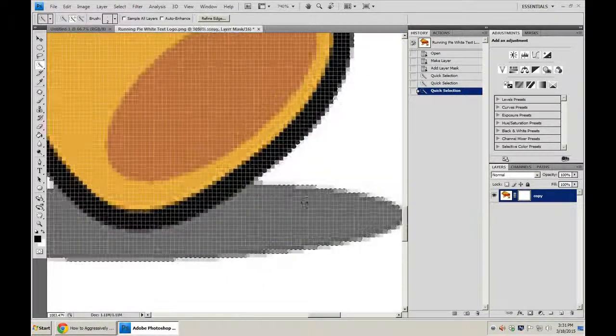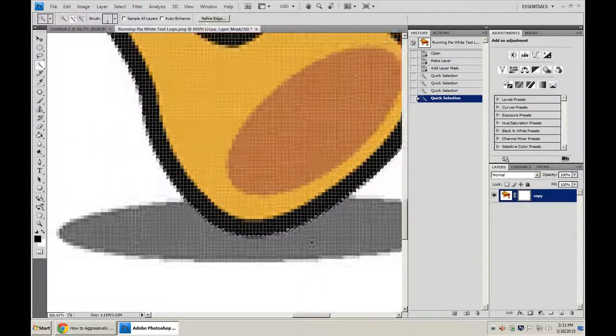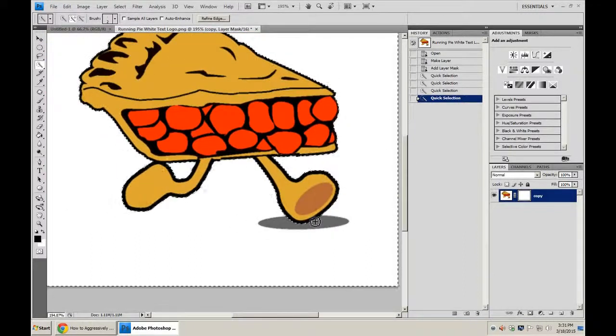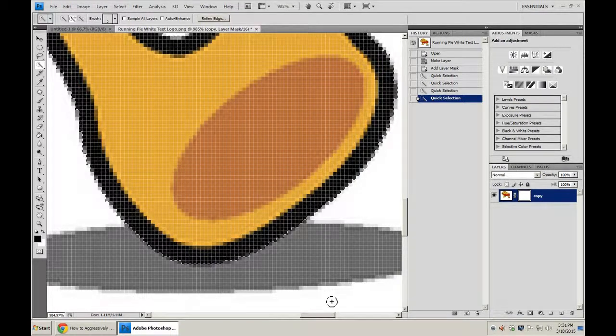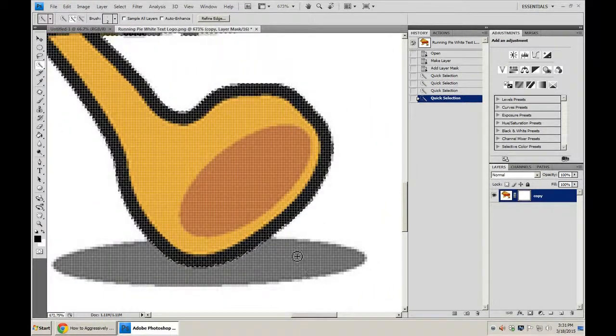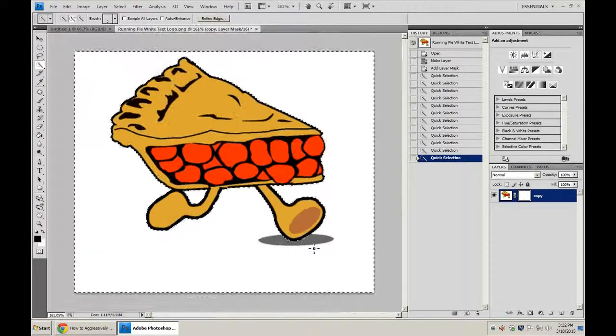Here though, I do want this removed, so I'm going to hold down, and this is me playing around. I'm going to hold down Alt, and then I just removed it. Yeah. Anyways, there it is. Sorry, I moved all, so I got rid of that if I want to include it or take it away. So again, just by holding the Control key, you have some options with this quick selection tool.